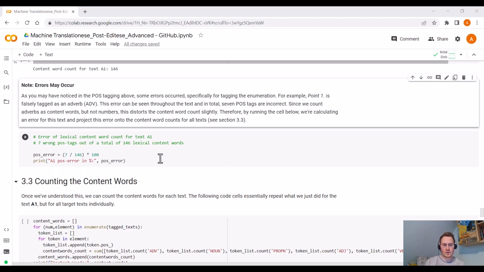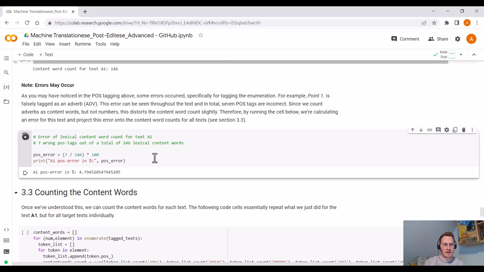In total we have 146 content word POS tags. So we just multiply by 100 to get a percentage, and then we are left with an error rate of approximately 4.8%. We will use this error rate to project it onto all other texts in order to account for all incorrect POS tags.